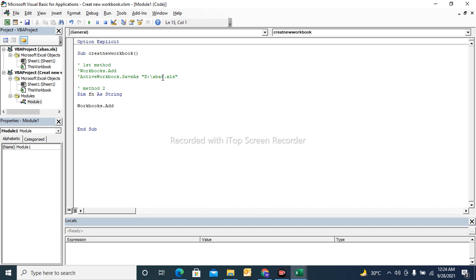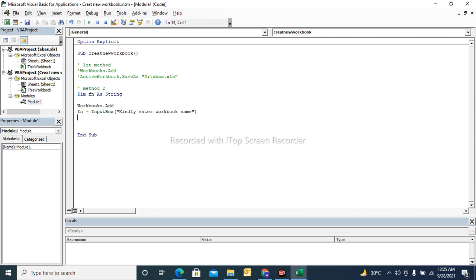Now fn is a variable declared as a string, and fn is equal to InputBox, "Kindly enter workbook name". InputBox is a very useful function, I like it.